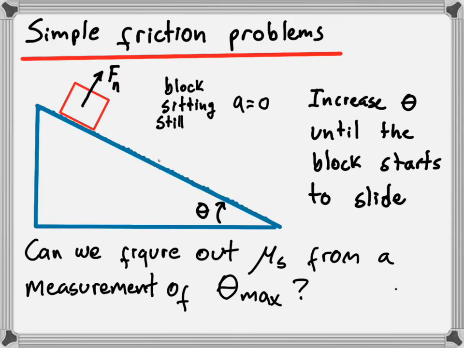The first one is the interaction with the incline, which gives us a normal force, F sub n. We also have the interaction between the block and planet Earth, which we call gravity, mg. And of course, the interaction with the incline also gives us a tangential component that we call the force of static friction. Again, this is static friction because at this point, the block is not sliding. The angle theta has not reached the maximum value at which it starts to slide. So the block is just sitting there, static friction.